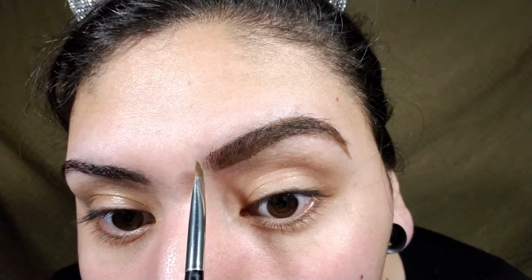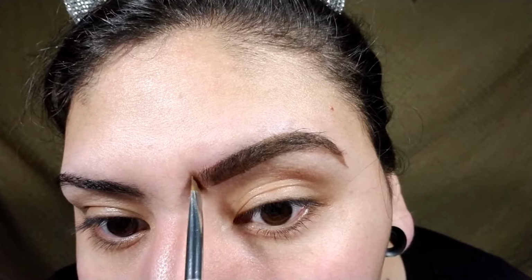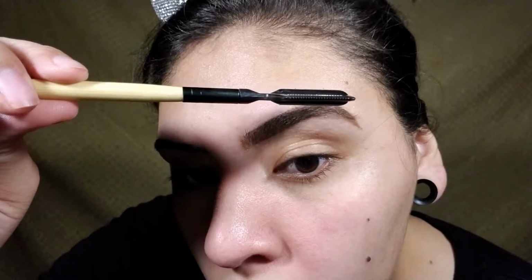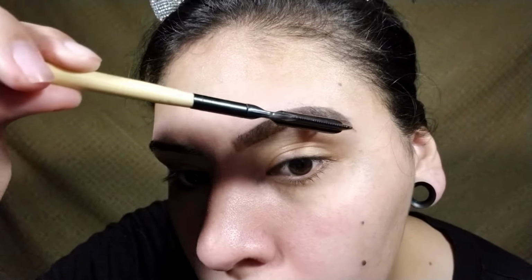And if you need hairs in the front, just do little lines. It's up to you. I do a little bit of lines on this side because this one's longer, so. Everyone's eyebrows are different. Literally no one's eyebrows are equal, so if they say they are, it's because they're not real.